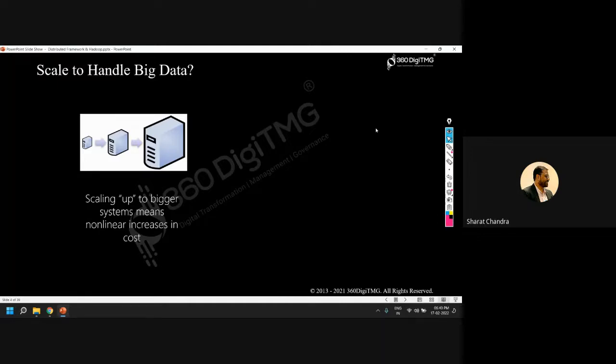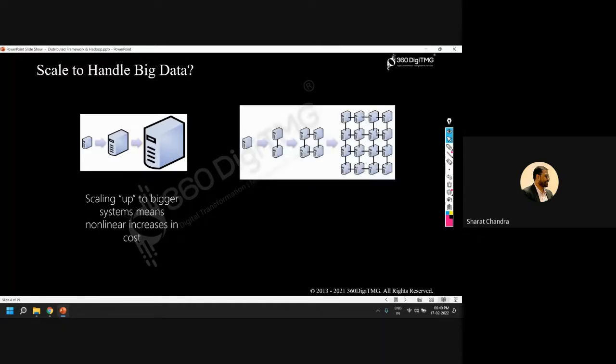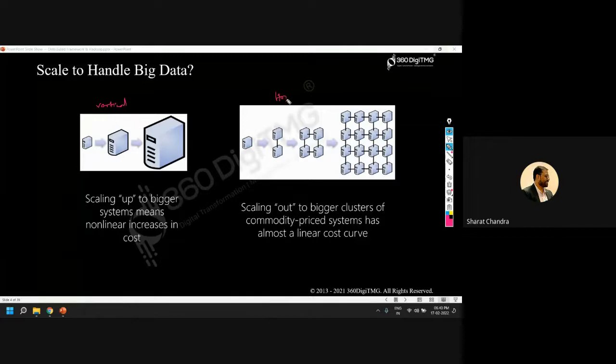And that's where organizations came up with a logic called horizontal scaling or scaling out. This is called vertical scaling, whereas this is called horizontal scaling. So if your requirement can be handled by 2 computers, then combine 2 computers and that becomes your server.